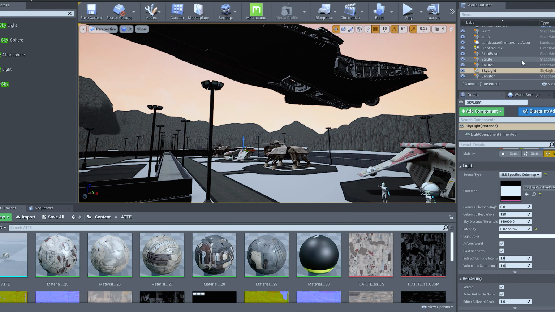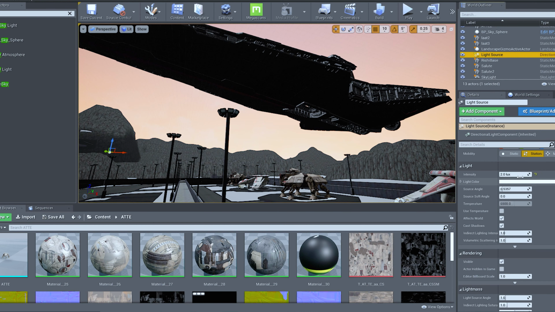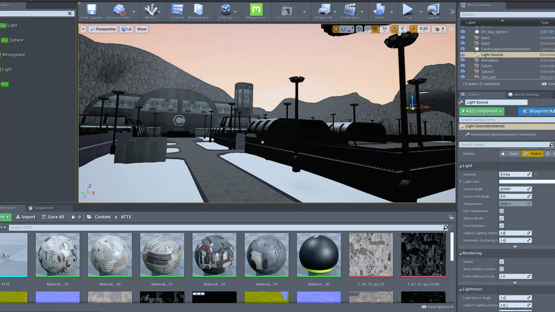And if it is still a little bit too dark, like under the Star Destroyer, what you can do is go back to your light source and change it back to what it was before, and then it sort of lights the scene up a little bit. That's still a little bit too dark, so I'm going to do that at 3.5 and leave it at that. So that's essentially what you do as far as lighting.